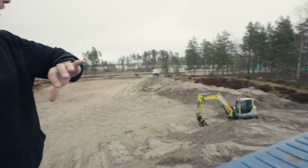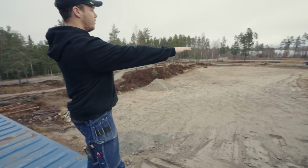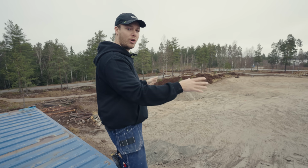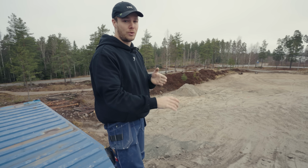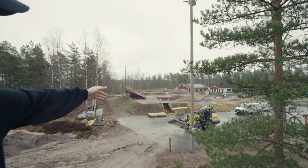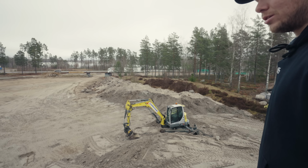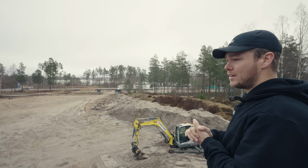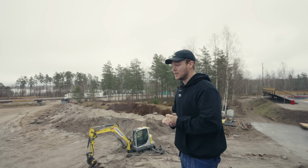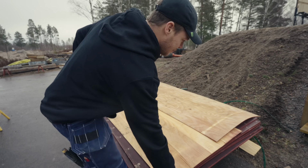And then you can see all the dirt that we have to work with all the way there. During the winter, they actually even out the whole surface and put 1.5 meters of down gradient throughout the whole surface, which is really good for building jumps, because if it was a flat surface we would have to be really good at pumping and stuff, and we're not. In the background here you can see that they have a huge pump track, and I guess this is a great addition to build a cool slopestyle compound. There's not really that many public slopestyle compounds, so I feel like this is a really cool thing for Swedish mountain biking.